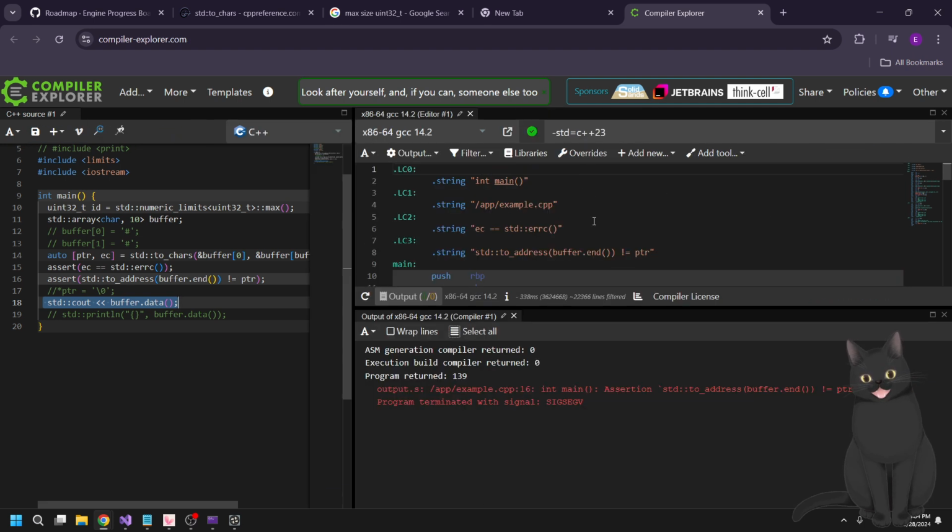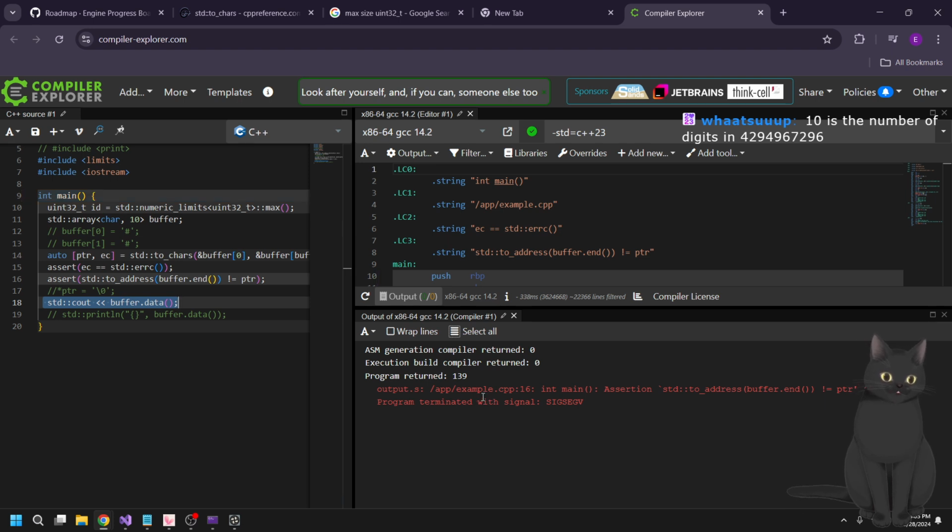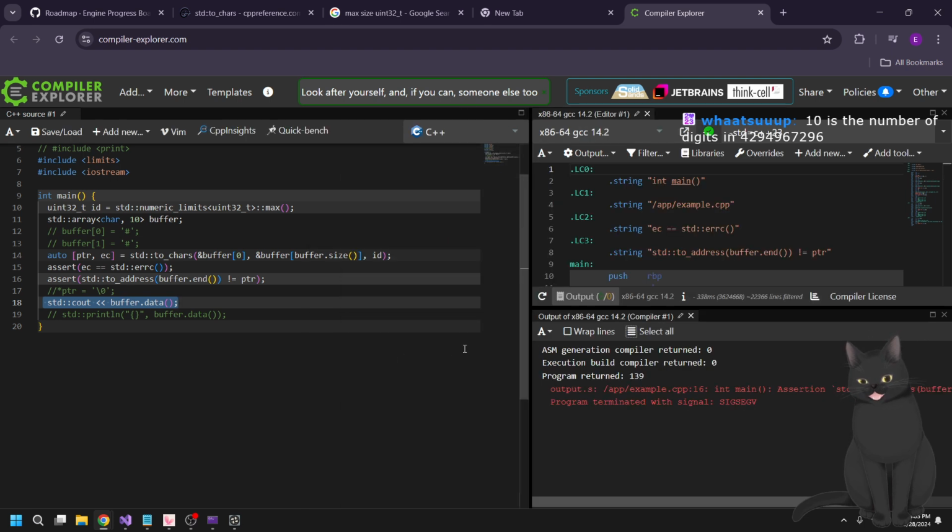Using GCC. 10 is the number of digits. Oh, gotcha. 1, 2, 3, 4, 5, 6, 7, 8, 9, 10. So it'd be 11 after that, yeah. With the null, it would be 11 plus 13 in total. So you need at least 13 bytes.